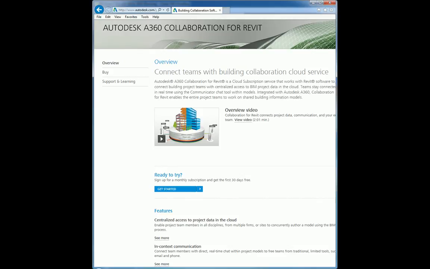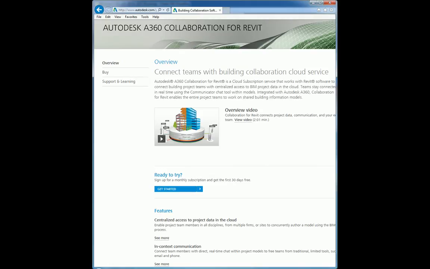In today's screencast, we'll be looking at Autodesk A360 collaboration for Revit and an actual quick run-through of the software and how it functions. First off, what is A360 collaboration for Revit? It is the newest feature within the Autodesk family that allows you to install on any workstation that has Revit and allows you to collaborate with a central model that is on an Autodesk server. This central model can be shared and collaborated with anybody, anywhere in the world.